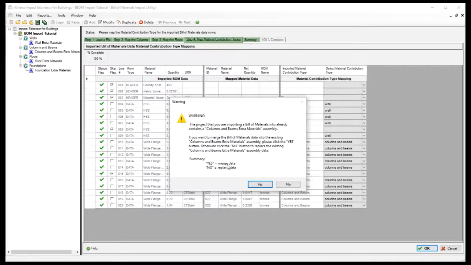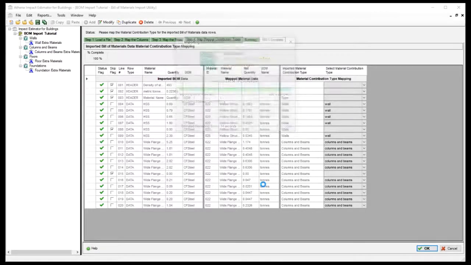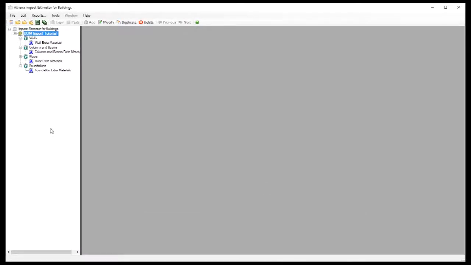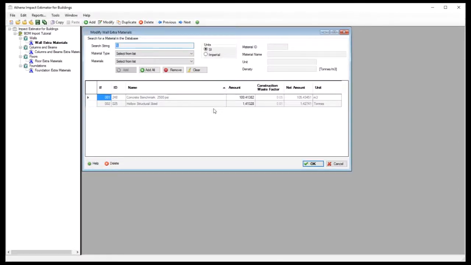So I'm going to click yes here for merge, and then we get the same thing for the walls group. Again, I'm going to say yes for merge, and that will close that dialog. And when we go up to walls, extra base materials, and double click on that, you'll see here we've added that hollow structural steel that we sent to the walls.